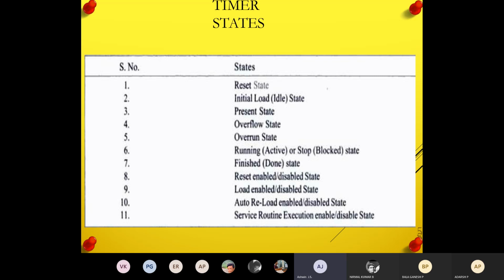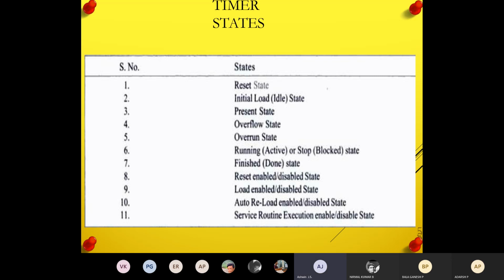Is it visible? All of you? Yes, sir. What is present state? Present state is nothing but what the time value is currently. Suppose you set a timer for 10 minutes, it will start to decrease. After 5 minutes I go and check the timer, and it is showing 3. Still it has to come to the end. So currently what is the time? That will be shown by your present state.